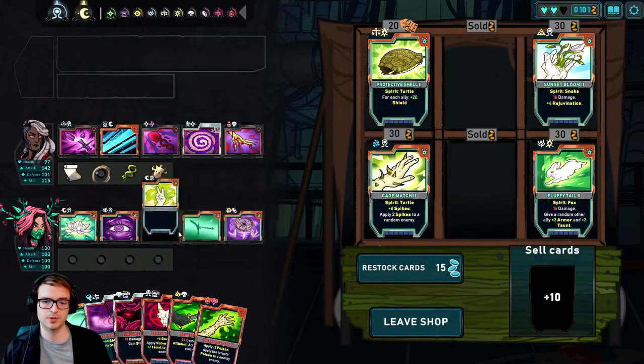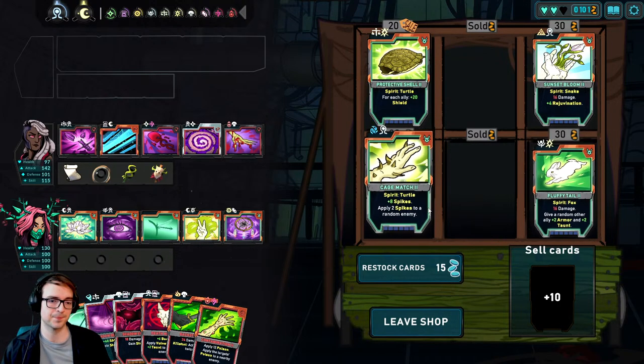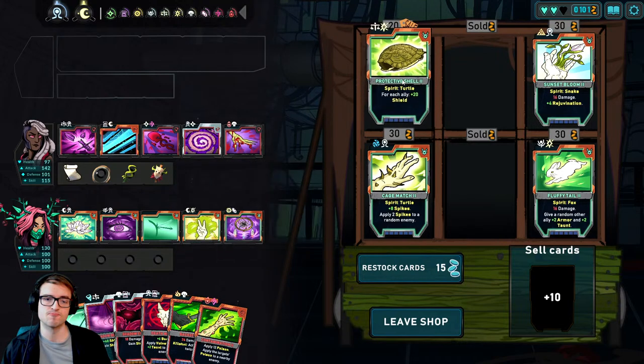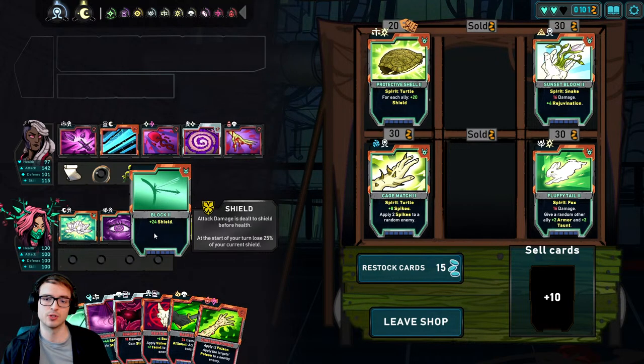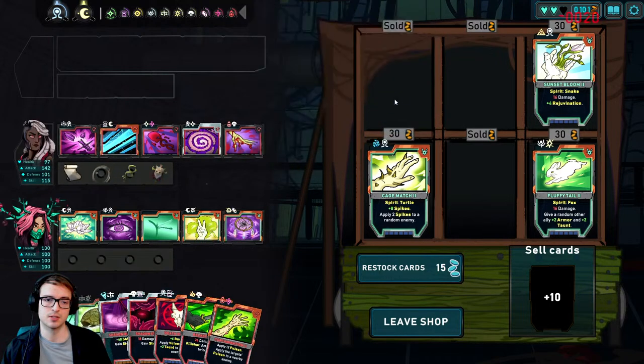Okay. I could move this here and do turtle for the spikes. And then apply 2 spikes to a random enemy. Ooh, I don't like spikes on the enemy, though. That's bad for me. I could do for each ally plus 20 shield. Huh. Yeah, very heavy shield character, maybe. Turtle. So we have fox, snake, turtle.